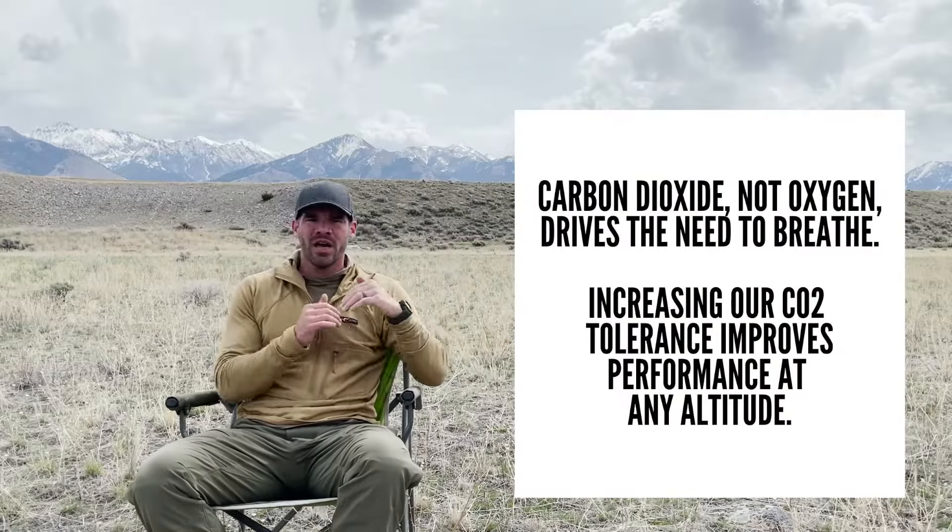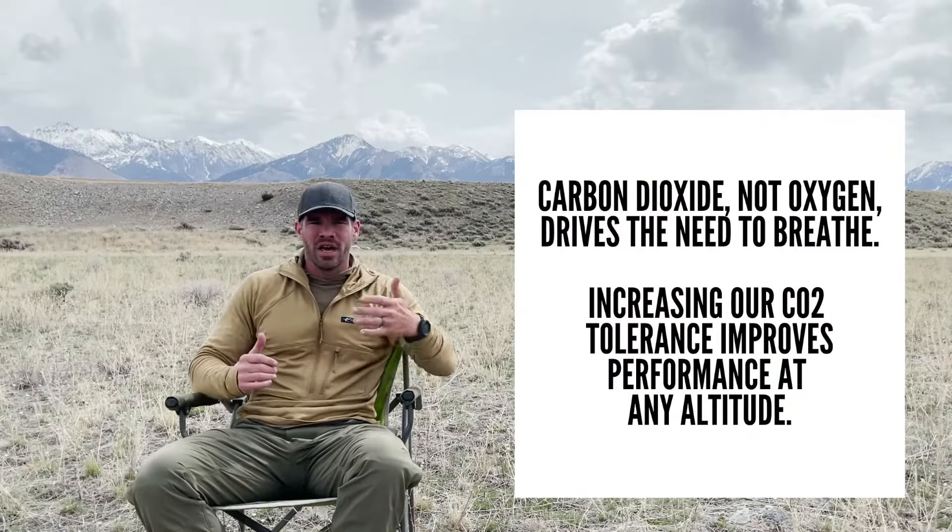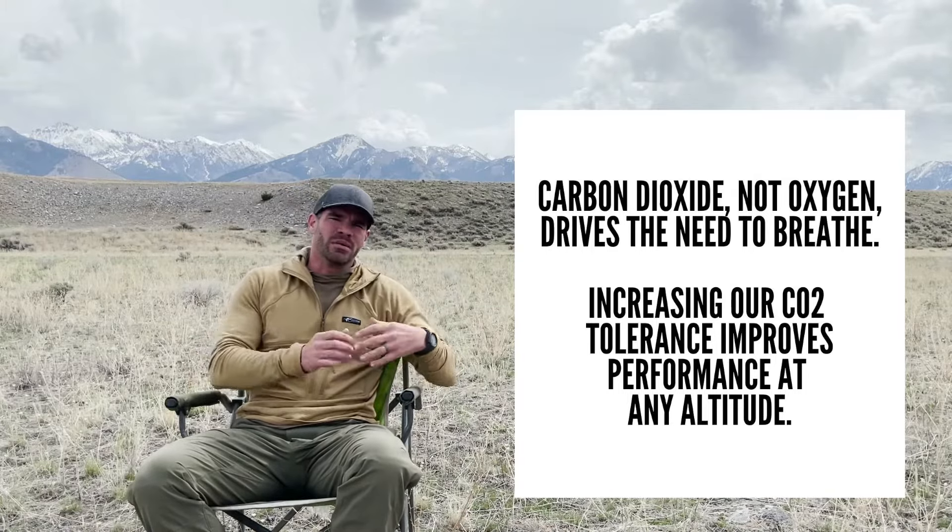What I want to teach you today is a breath hold technique that helps us increase our CO2 tolerance and gets us acclimated to less oxygen being available in our bodies. The important thing to note is that this is boosting our CO2 tolerance — it is CO2, carbon dioxide, that actually drives air hunger and drives us to breathe. It's not that we need more oxygen. So if we can train our bodies to elevate that CO2 threshold, not only will that help us perform at higher altitude, it will actually help you perform wherever you live, compete, train, hike, whatever you do, because you'll have that higher CO2 tolerance and you'll be able to perform at a higher level of your capacity with less need for oxygen.